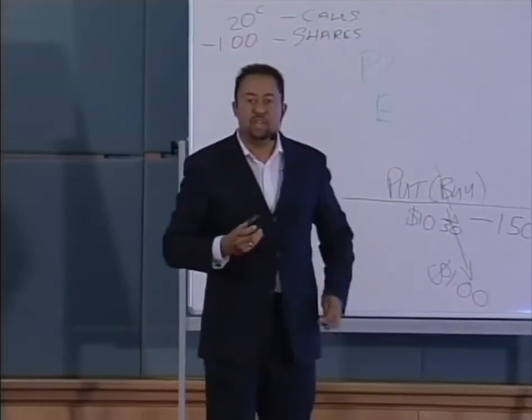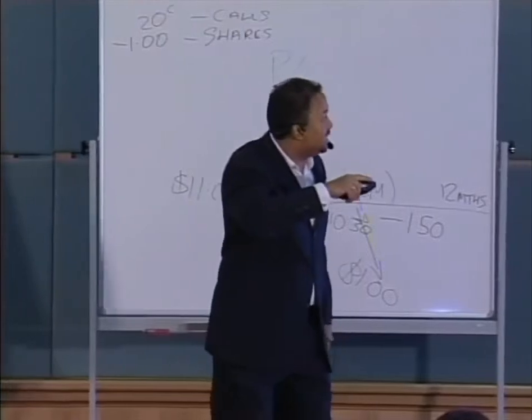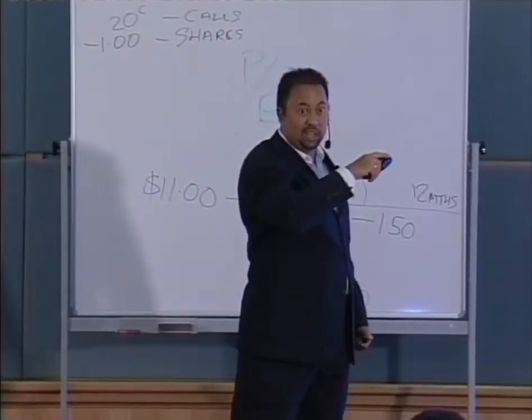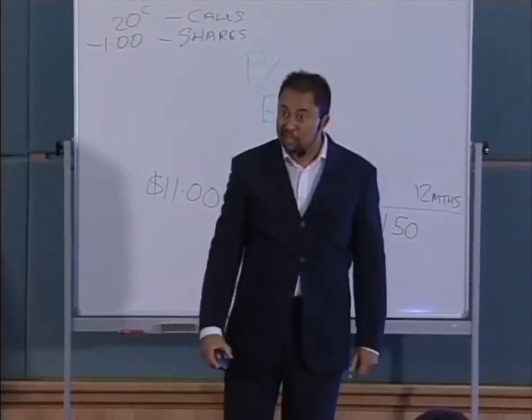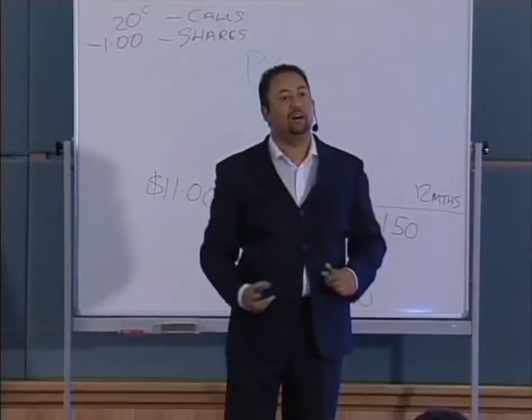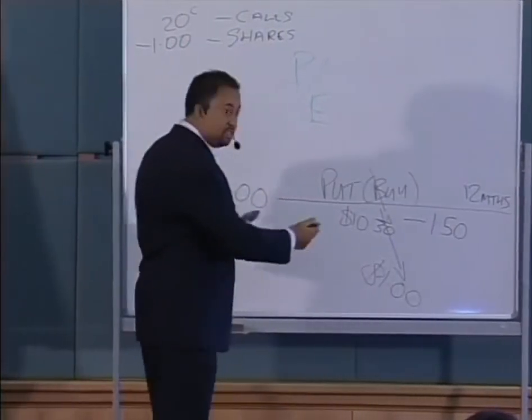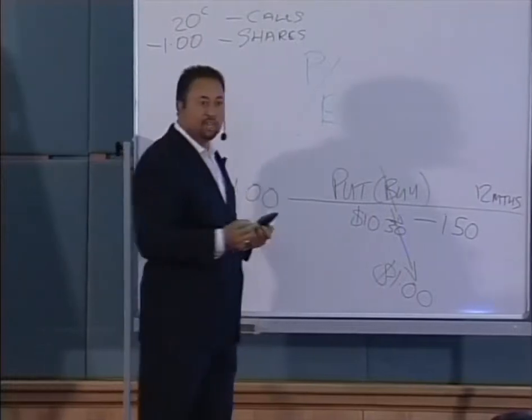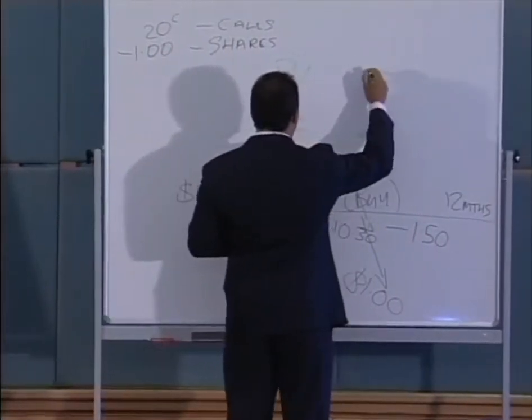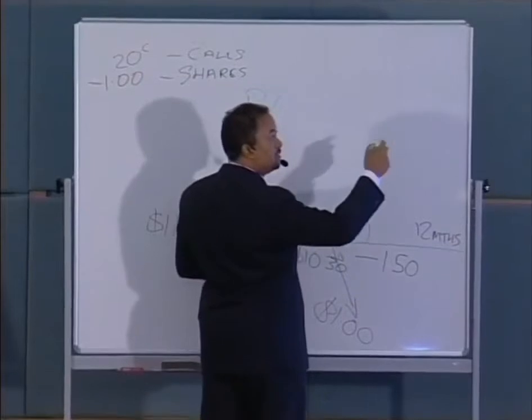So what I'm suggesting to you is if this share continues to get to this P, and that P is too big for the E, the market will go, hey, I'm paying too much. Another way to look at it is this. If the price is, say, in this case, $15.